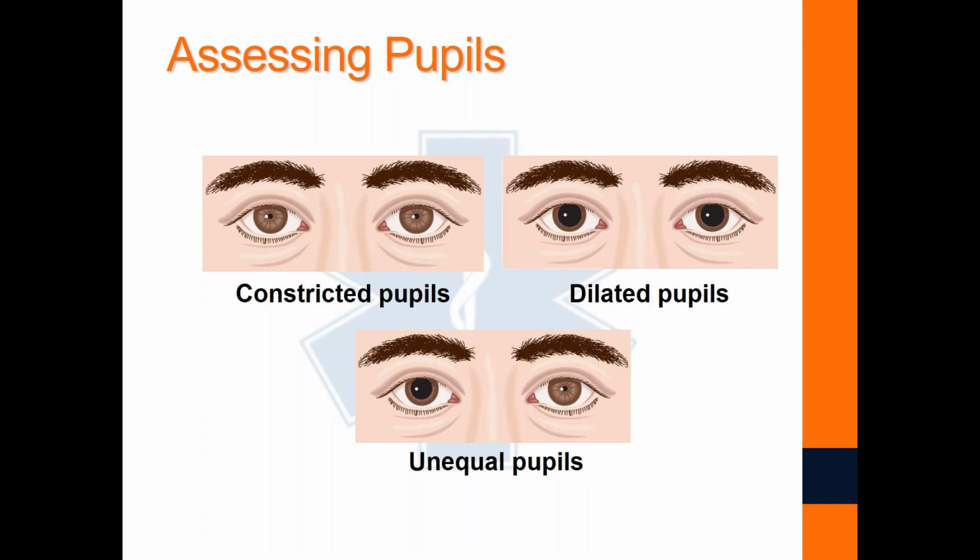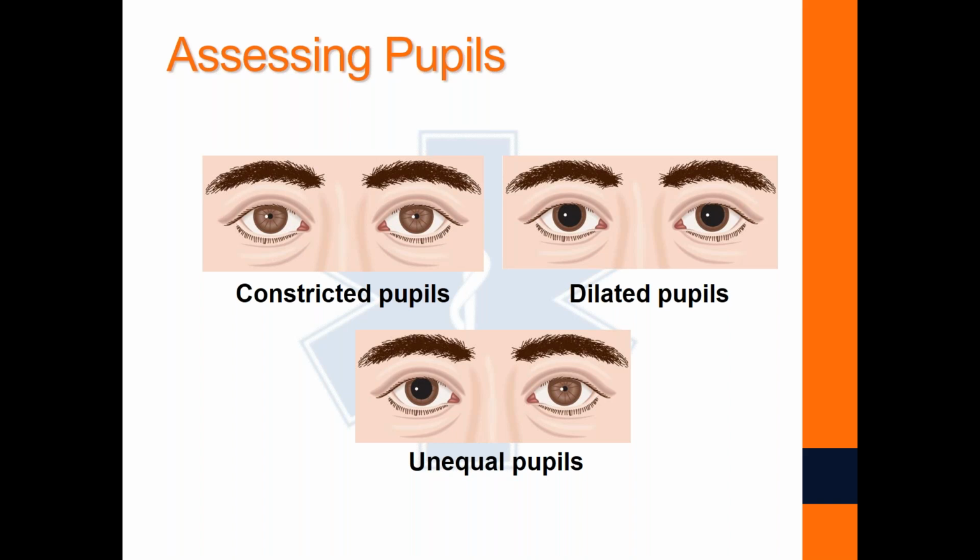Our constricted pupils. Constricted pupils are generally someone who has overdosed on some form of narcotic medication. This is a central nervous system depressant overdose, so everything's been turned down. The pupils are constricted way down. They look like little black flecks of rice in the middle of our patient's eyes. Dilated pupils, this can be anything from some form of stimulant use to a dead patient. Generally, when we die, our pupils will become fixed and dilated.